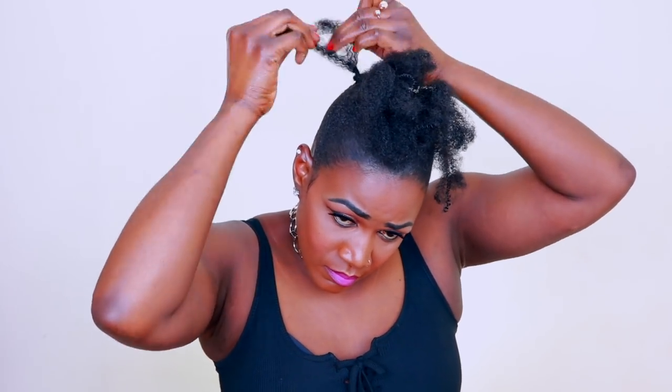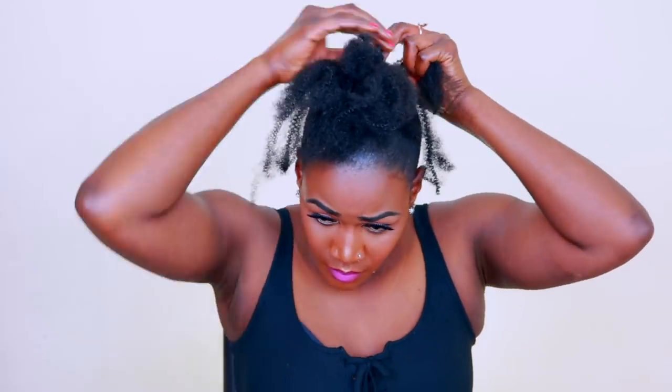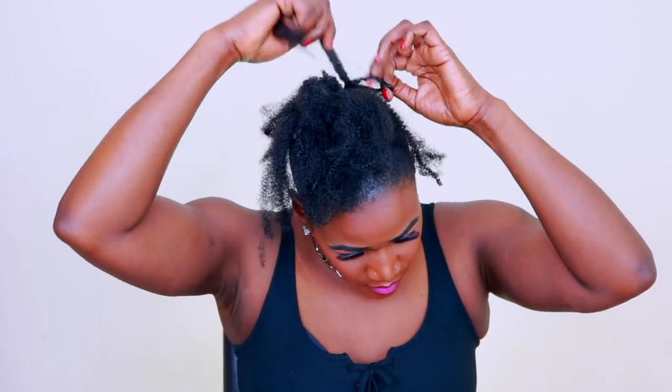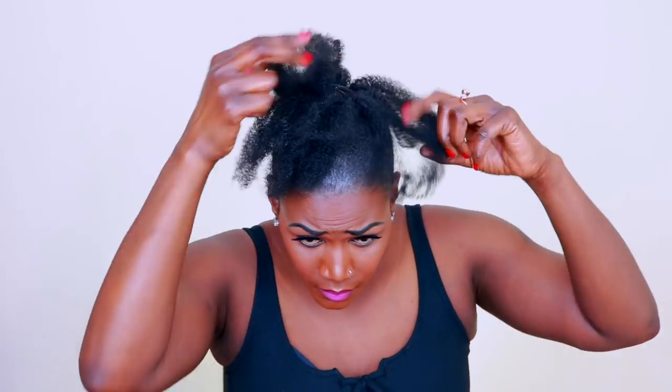When you're doing this hairstyle, you guys, you need to make sure that your hair is completely dry. Otherwise, if it's not completely dry, the hair won't stay. I would advise you to do this when you have plenty of time, plenty of drying.